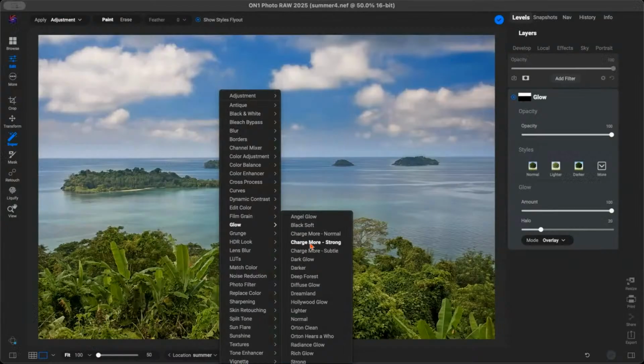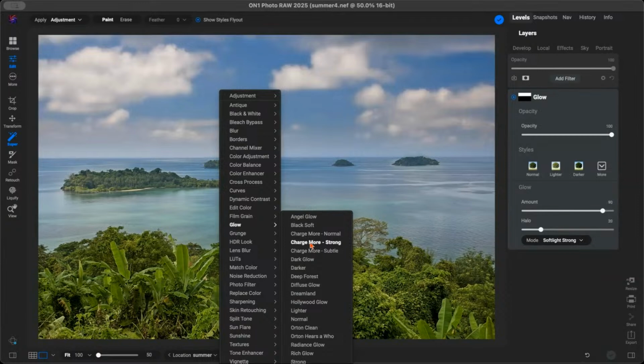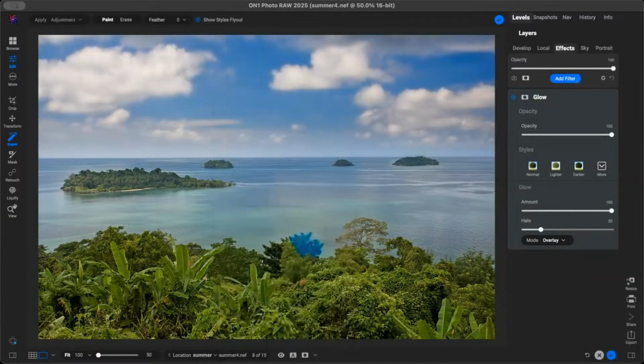I'm so glad. And then, one great thing about that is if you hover over these different areas, it's going to give you a preview of that particular preset style. So as I hover down here, you can see which one you want to add by just hovering over it and getting a little preview. For example, with this image, I'm going to use Glow More Strong. This gives it a little bit of a dreamy look, if you will, to the background.